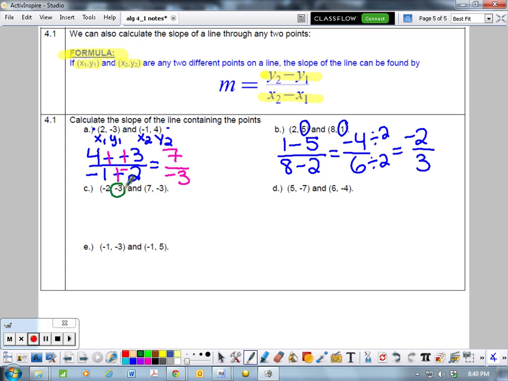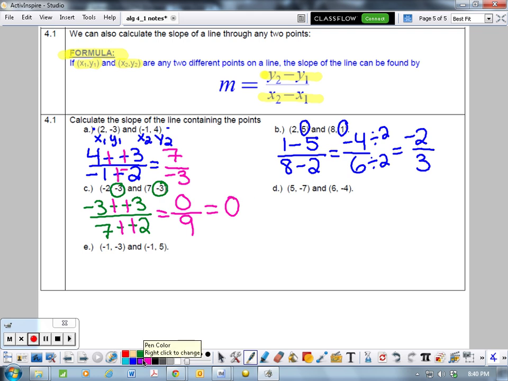So in the next one, I'm going to do the same idea. I'm going to circle my y's. I'm going to do y2 minus y1 over x2 minus x1. So I've got some double negatives, so I'm going to go ahead and change my color so I see my original formula. I change my signs, add a line, change the sign. So now I have -3 plus 3, which is 0, and 7 plus 2, which is 9. So now I have to think about, is this 0 or is this undefined? And since 0 is on top, my answer is 0.